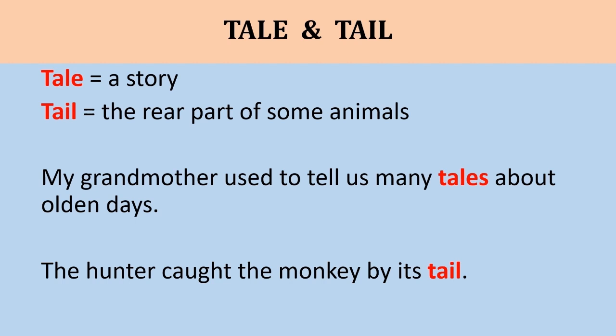This pair of homophones, spelt as TALE and TAIL, pronunciation tail. TALE, tale, is a story. TAIL, tail, is the rear part, that is the part at the end of some animal. Now sentences. My grandmother used to tell us many tales about olden days. TALES, stories. The hunter caught the monkey by its tail. TAIL.